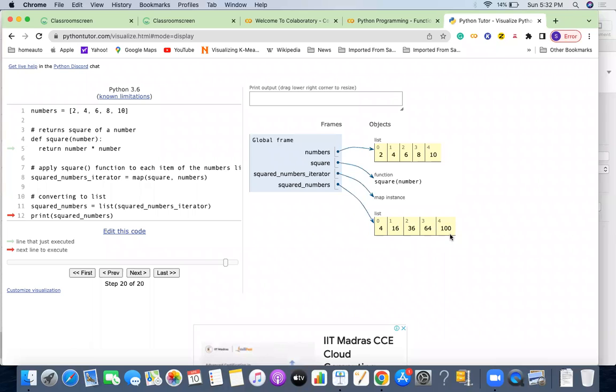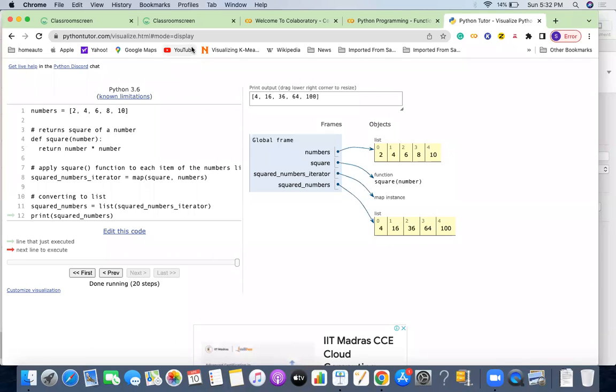So what is the 4, all this thing, and now I'm trying to print. This is how map works. Map is actually whatever function you are providing, the first argument is a function, and that function will be called multiple times. How many times? Depending on how many elements are there in the iterable object. Then the result will be stored in whatever format you choose. If you say list, it will be created into a list. If you say set, it will be created into a set.